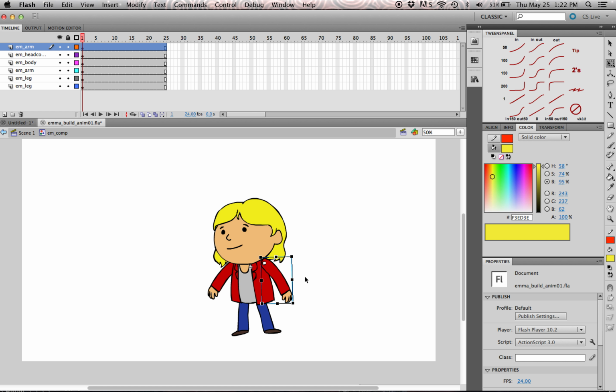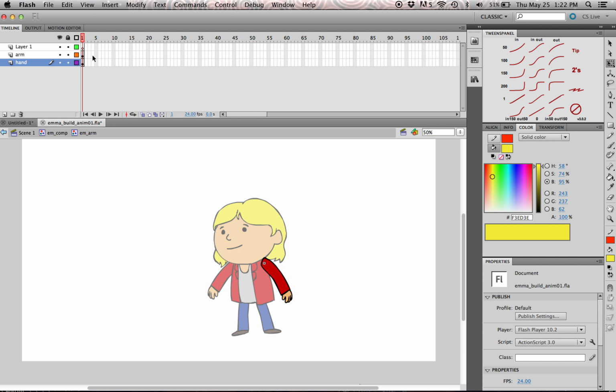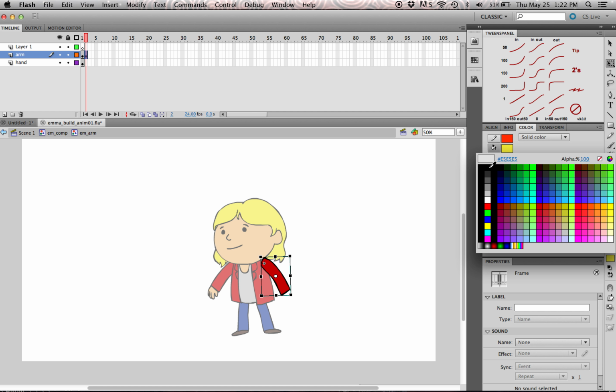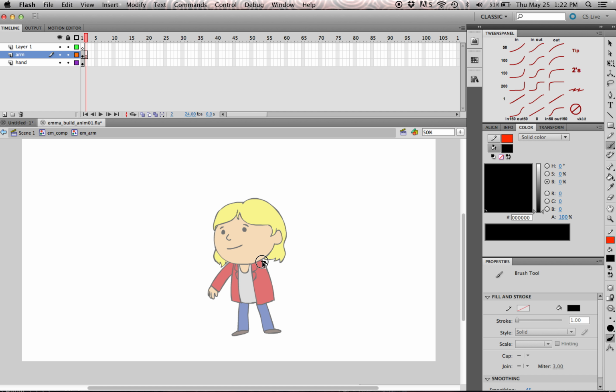So the reason for this is actually I'll set this to loop just so you can see how unhelpful it is when you're doing some things. Let's say I want to have a bent arm. So on frame 2, delete that, I have this bent arm.